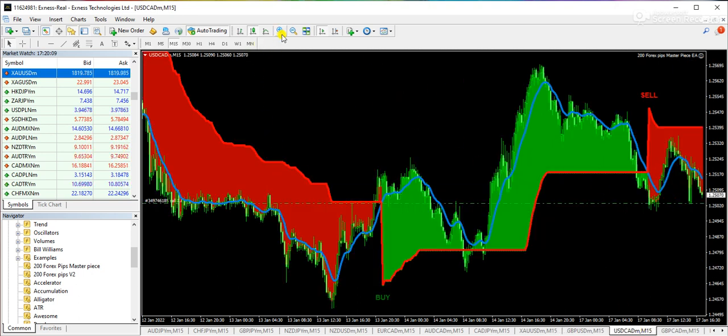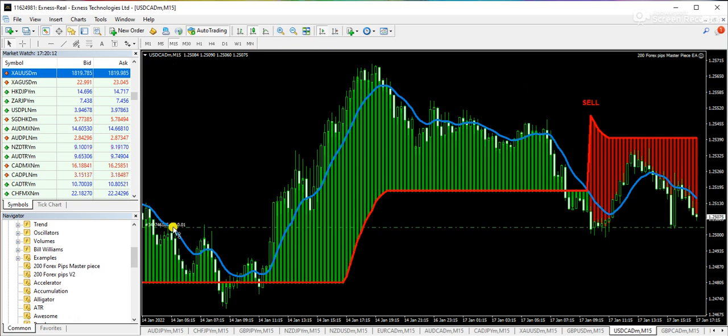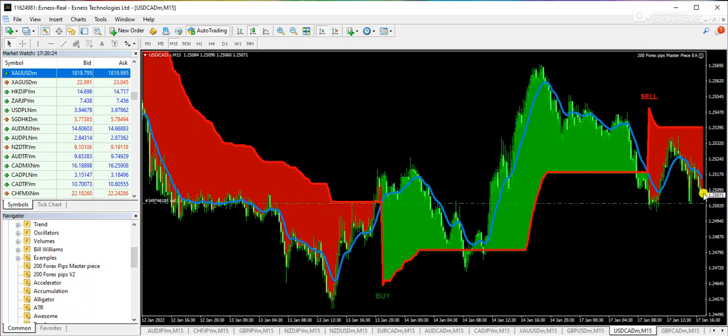Okay guys, if you look at here, I have an active sell position on USD Cad, and you can see the sell position was triggered by EA, and then it turns, and now look, it looks like the market has to go in the downward direction, and you can see the market is reversed. Okay, so do not choose a lot size which is very high on 15 minute. Always go with a reasonable lot size, so that if the market goes against you for a shorter period of time, then it still has a chance to go back. Now you can see the market was rejected from here, and it's now pumping down.